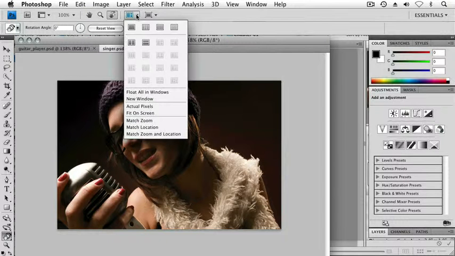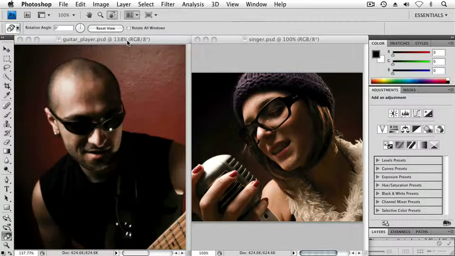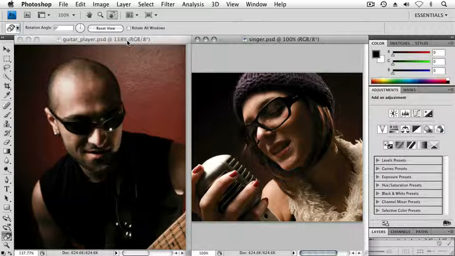If I click on this, the drop-down menu recognizes that I have two images open, and I have a choice of viewing these images two up, either horizontally or vertically. If I have three images up, then the three up is not grayed out, and I can choose different arrangements for three images. In this case, I want to see my images side by side, so I simply click on the two up. I now see both of my images.